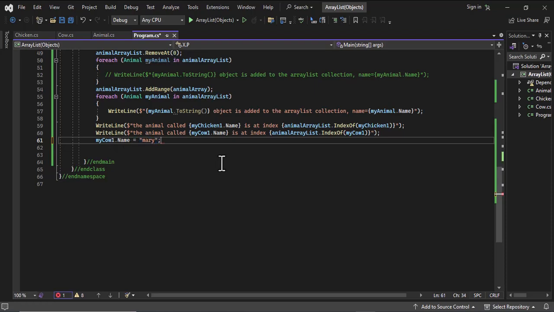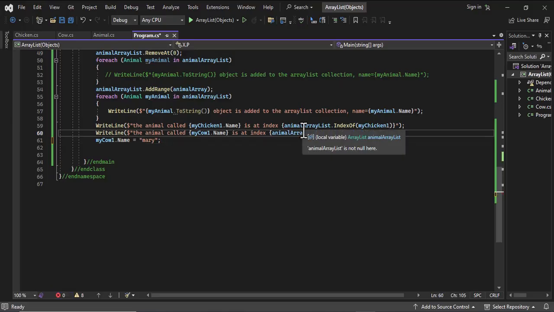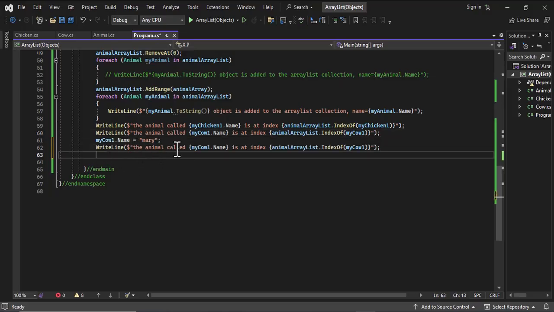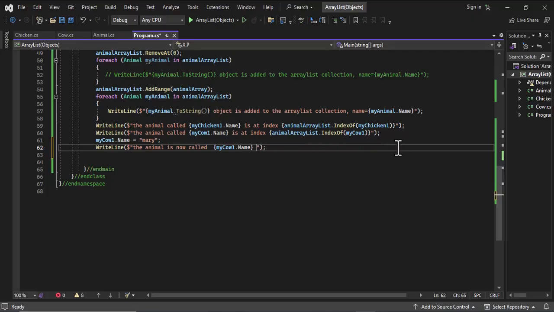And then when I come here, let us just try to copy that and paste, and then I can say the animal is now called, and I can just remove this, and then it will tell me that it is now called a particular name.